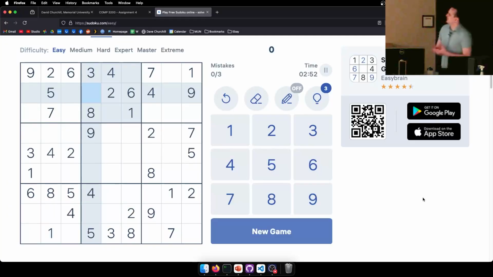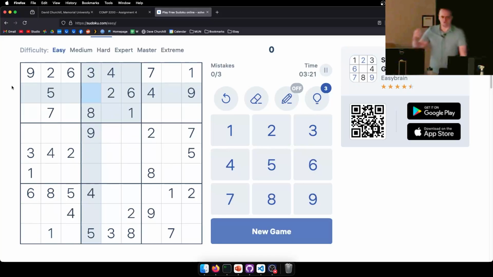All right, so today we're talking about assignment 4, which is using a genetic algorithm to try and solve a Sudoku puzzle. I'm sure most of you have played and mastered Sudoku by now, but I'm just going to go over the rules of Sudoku for anyone who hasn't played it before. It's quite a simple game, and it's a puzzle game, and it's a single agent game. So you're not playing against anybody. It's kind of like a crossword with numbers, if you want to look at it that way.